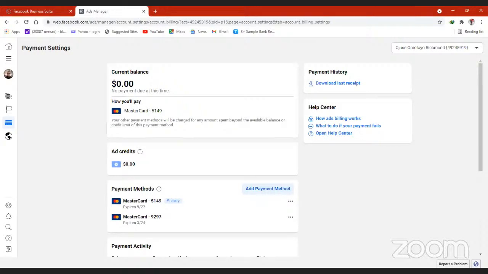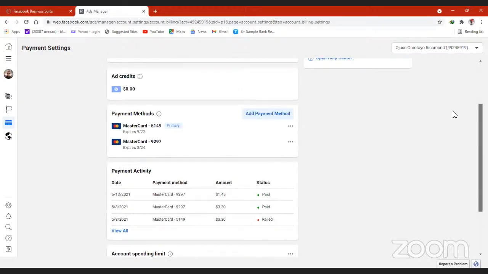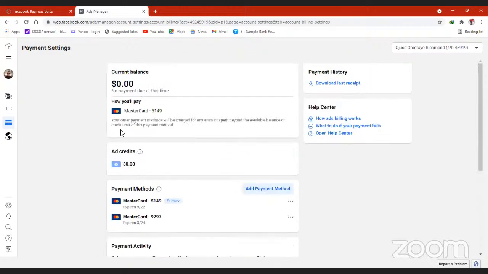So if I want to pay, they will ask me which one of them I want to use, and I will tell them, and they will do the payments and all those things. And if it is not going to, they will let me know. Then I can easily switch. And when you do that, you make your payments.